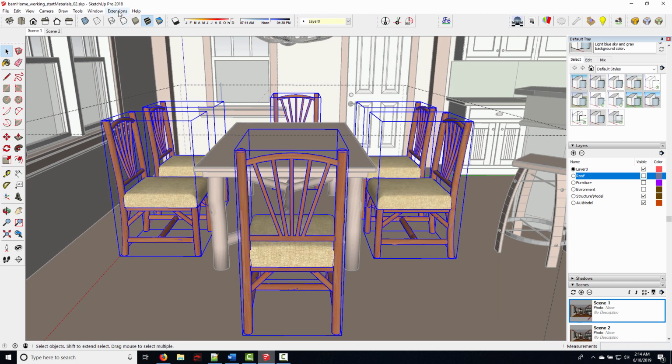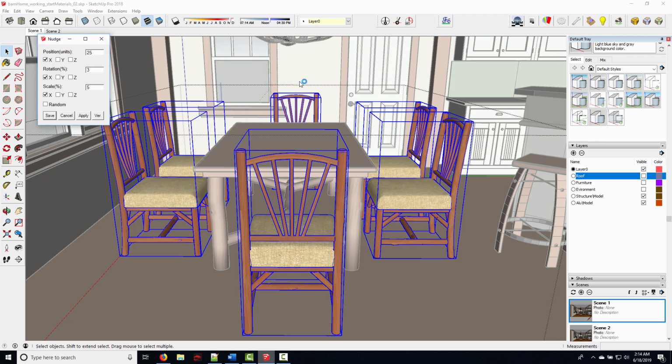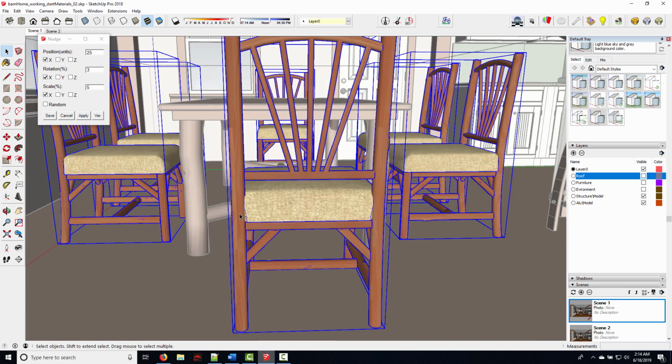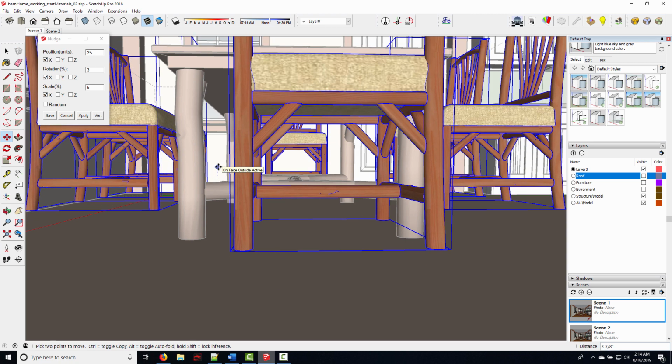And here's what we're going to do. Come into extensions, open up that nudge plugin, go to nudge settings. The first thing I want to do is raise these off the ground by about 2 millimeters. And the reason we do that is to create what's called a contact shadow. It helps ground the item. It's a very, very subtle detail to the render that you wouldn't necessarily notice, but it sort of helps sell the realism. So all I'm going to do is grab the move tool and just move these up on the Z-axis 2 millimeters.